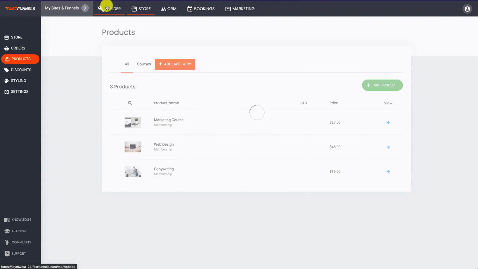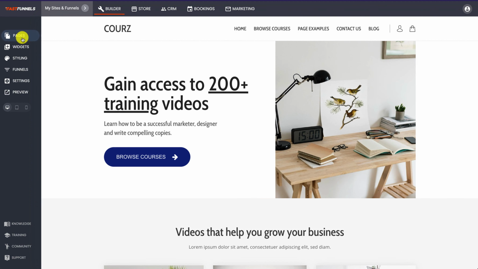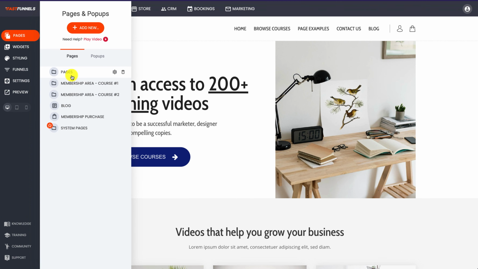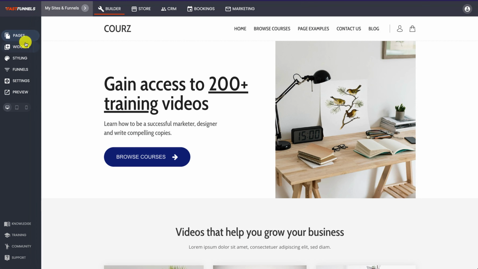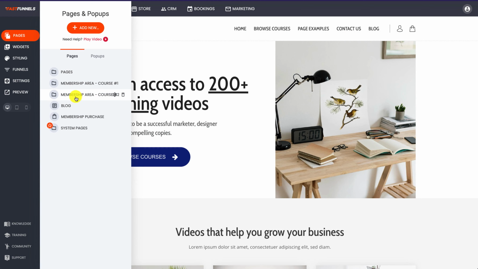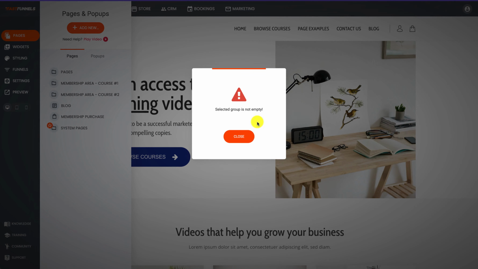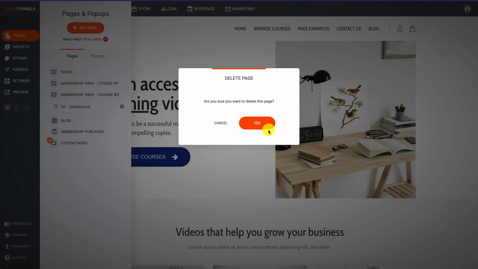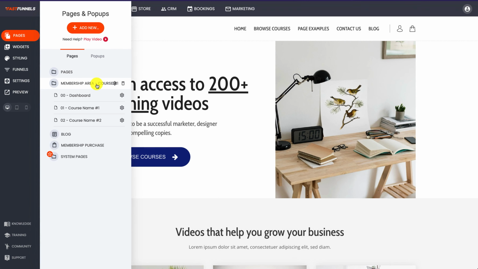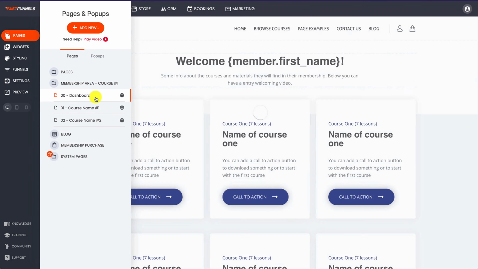Now what we need to do is, if we go to the builder here, we can choose the pages that are going to form the basis of our membership. And there's already one set up here as well. You can see we've got our membership area here, another one there, and then this is just going to the store. So let's make this our membership. I'm just going to delete that one off just there. Oh, we have to delete each page. Let's delete that. There we go. Now we can delete this. And then we've just got our one membership area here. So let's go and take a look at that now.